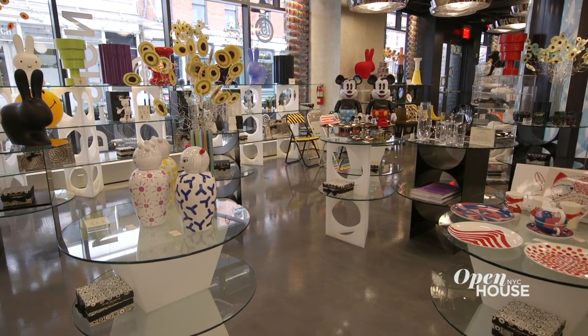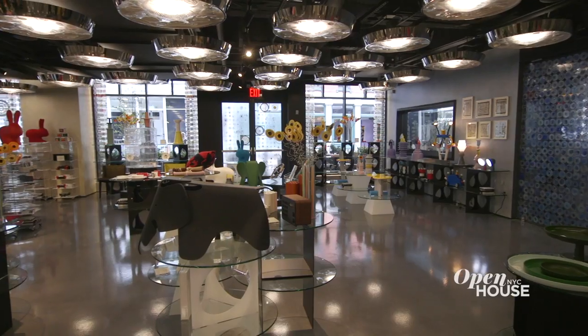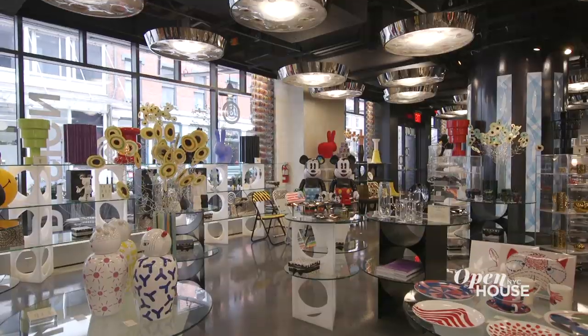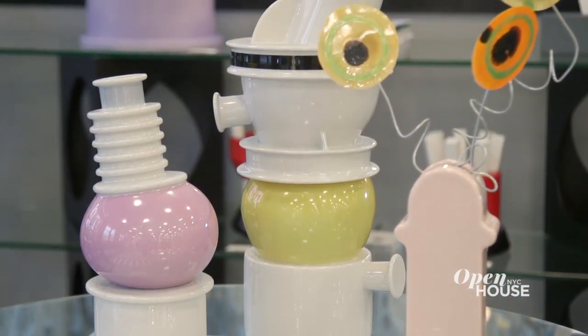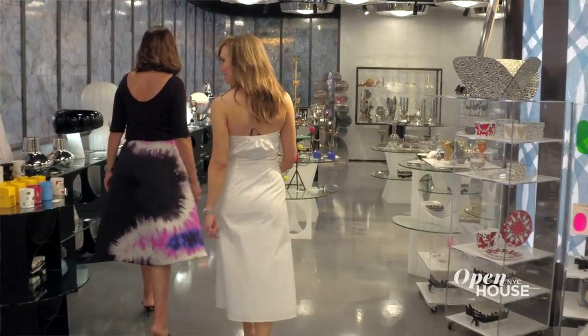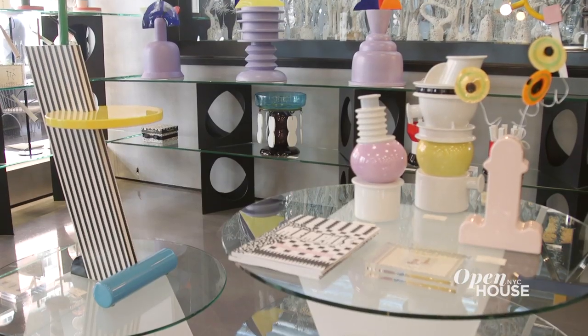So what trends are we seeing in home decor? In the lifestyle and design area of the store, we actually don't follow trends. What we like to do is really mirror the DNA of Ten Corso Como, the Italian art and the design, working with artists like Sottsas, who designed the Memphis movement. So these designers are creating trends. Absolutely. People will come here to just pick up little gifts or serious collectors can come here too. Our collections and our assortment is so diverse. There is something for everyone. That's what we try to achieve.